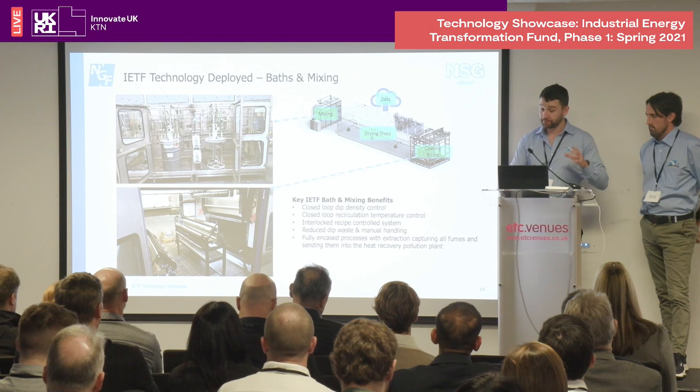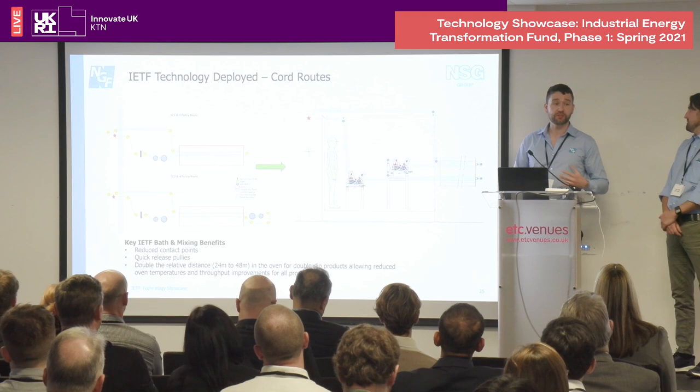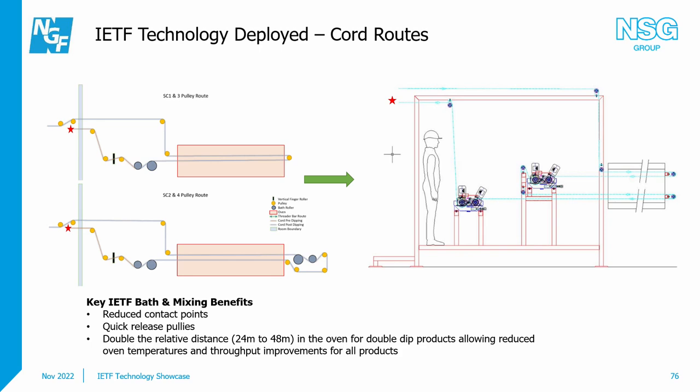So that's the baths and the mixing. And now talking a bit more about the baths and the ovens. We wanted to try and save some energy there. And I'm going to use a metaphor of sun-dried tomatoes for our card. So we don't actually want to bake our card, we want to dry it, but we don't want to fully dry it out like a sun-dried tomato. Now the variables you've got with that would be how long you leave the tomato out, how hot a day it is and how windy a day it is.